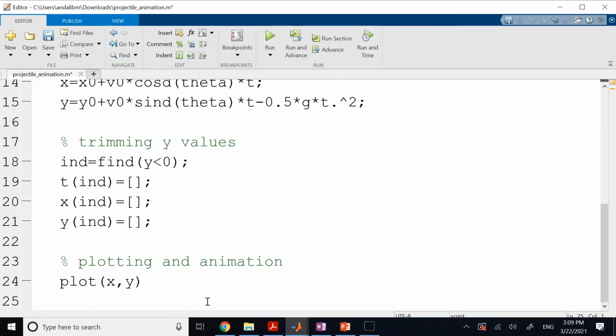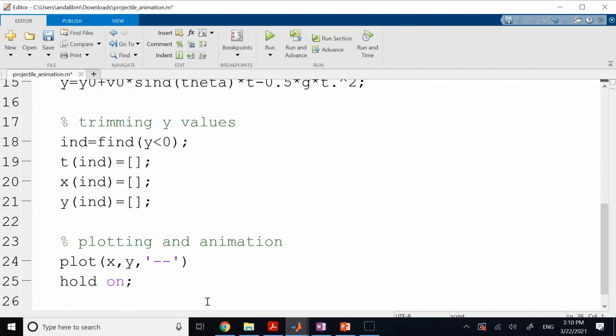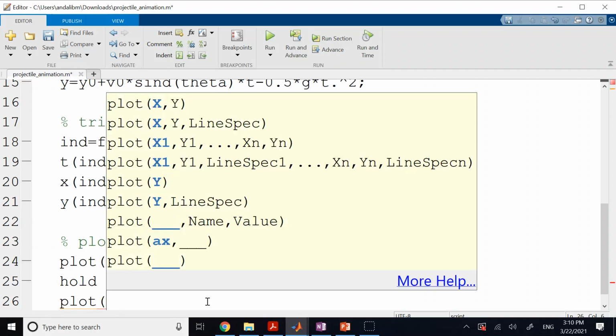If you want, you can plot the background curve, and let me use dash. Now you don't have to. I'm just trying to make it look nicer. Now I say hold on, and on top of that, I want to plot a red ball with so much size to follow this curve.